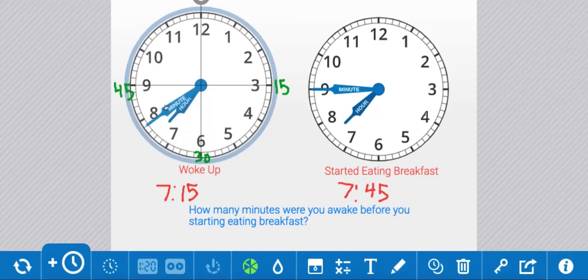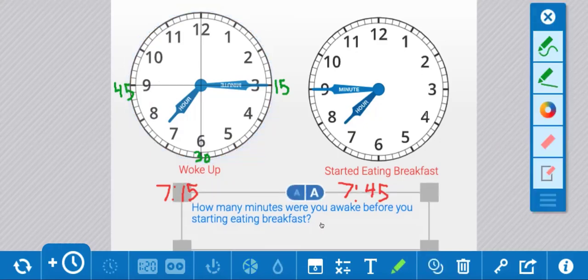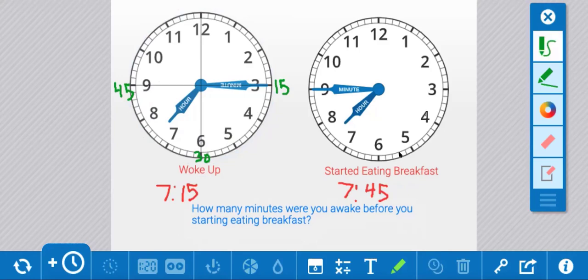And then from 30 to 45 is another 15 minutes. And so it looks like 30 minutes has passed between the time I woke up and the time that I started to eat breakfast. So I would say here, 30 minutes.